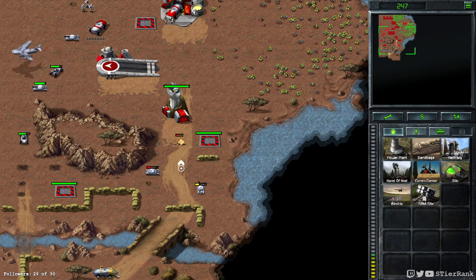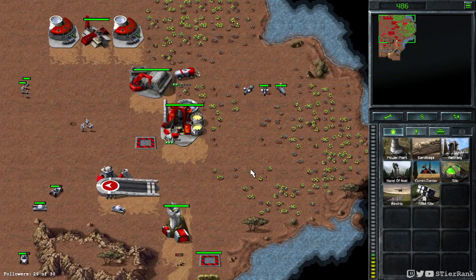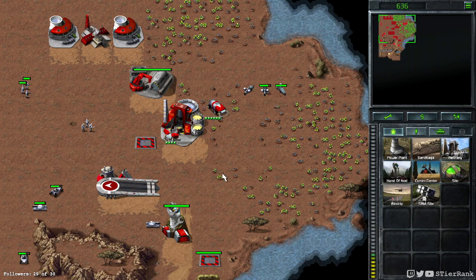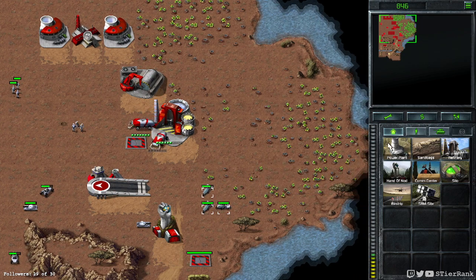Our base is under attack. Ah, the reinforcements arrived, may have been because of the delivery. That's why. Repairing. I always forget that it does that. Okay. Now let's see, what else can we do?